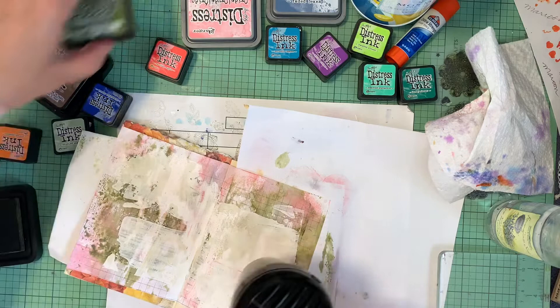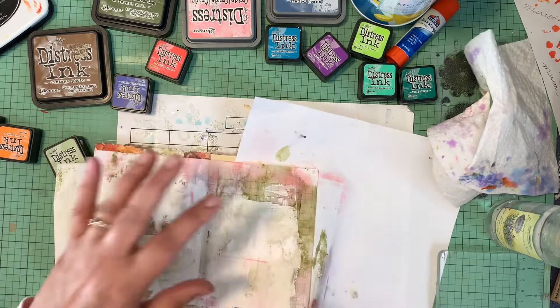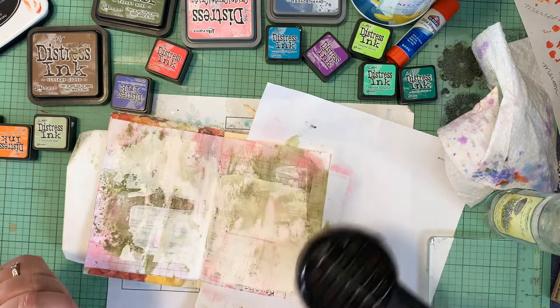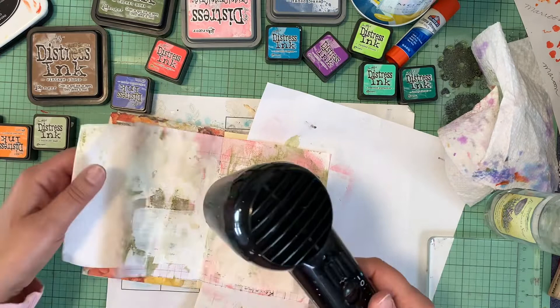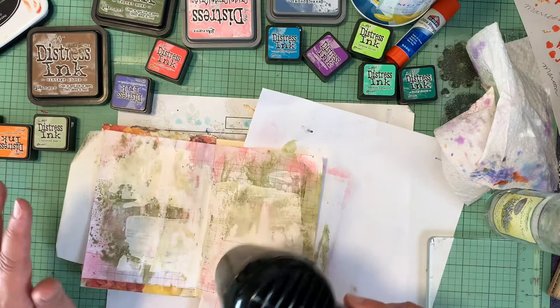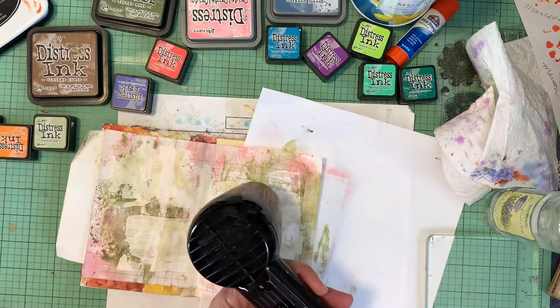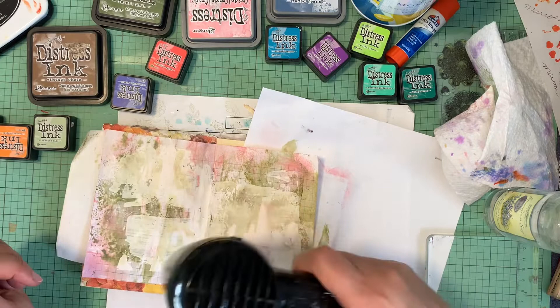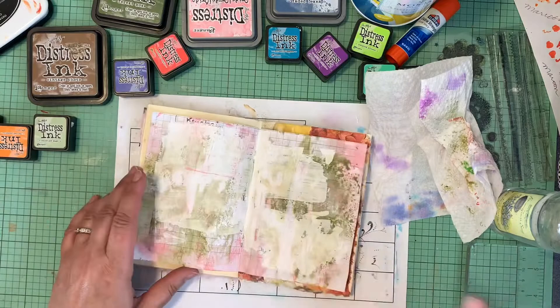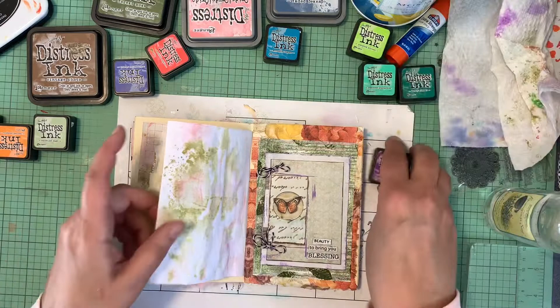Always cover up my lids — I live in a very dry climate so I need to make sure everything always gets covered up when I'm done. As far as I can tell, tacky glue if I don't use it up just doesn't work because of where I live — things dry up too fast. Goes for glue too. I had an entire container of glitter glue — about the size of a fabric tack bottle — and I didn't use it for a while and it totally dried up. Had to throw it away. But fabric tack will stand the test of time.